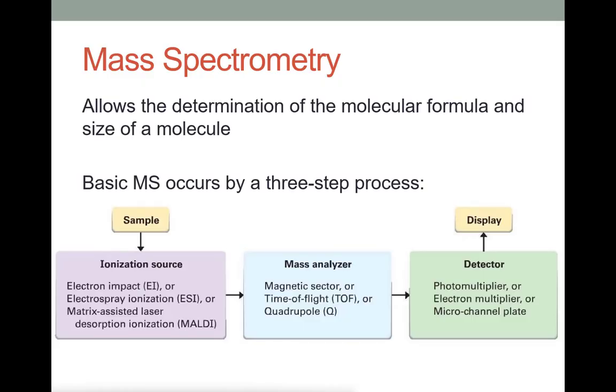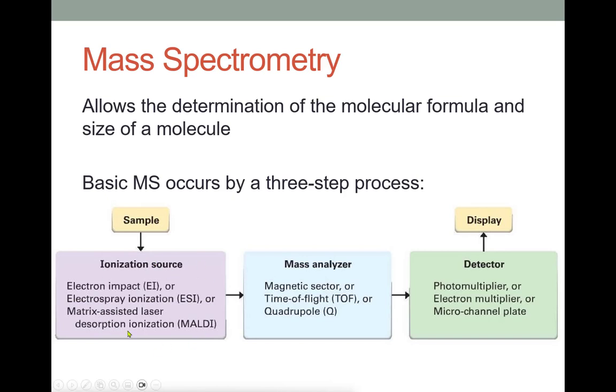So basically, mass spec occurs in a three-step process. And depending on which instrument you're using, which type of sample you are using, you'd have some of these different pieces. But at its core, mass spec requires that molecules be ionized first. And this can be done by a variety of methods. Typically for smaller molecules, like in the organic lab, we'll be talking about EI and ESI. Typically for larger molecules like proteins, maybe in a biochemistry analysis lab, you might talk about MALDI. But in any case, these processes cause the molecule to become ionized. And we'll see that on the next slide.